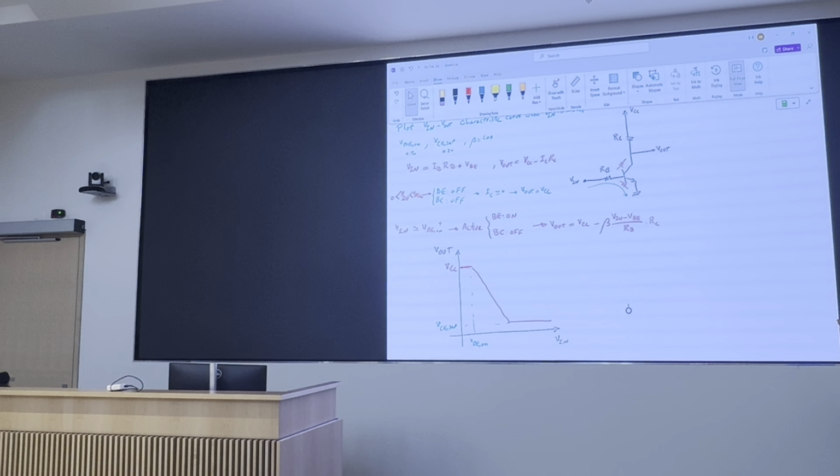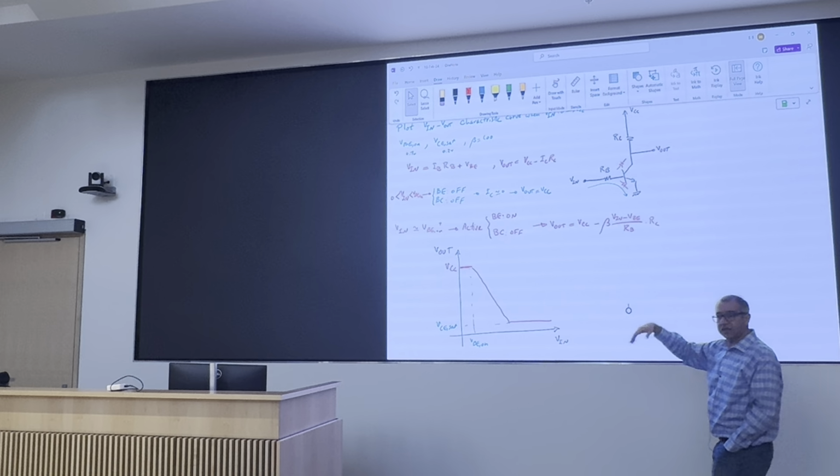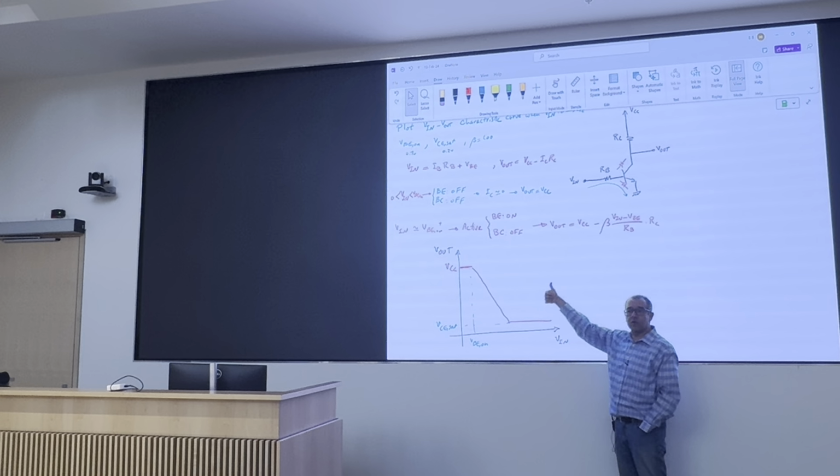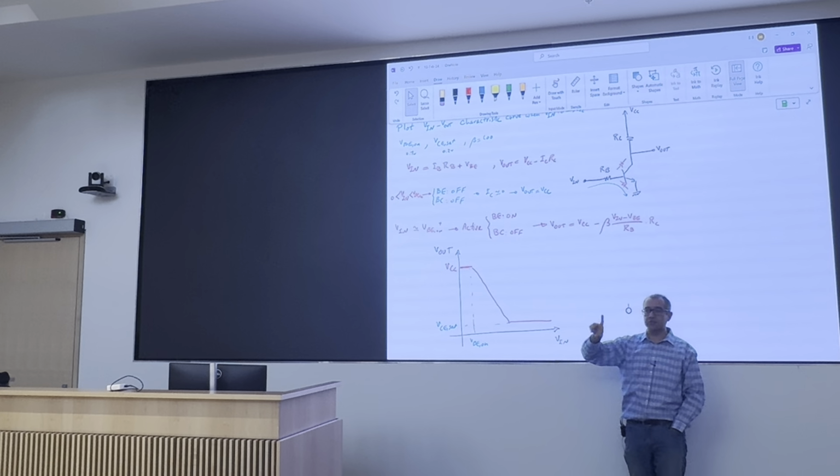But right away, you should be able to see something else that this circuit does that you haven't been able to do. Assume Vn is the digital voltage. It only has two values, 0 and 5. Let's say VCC is 5. You apply 0 to the input, what is the output? VCC. You apply VCC to the input, what is the output? 0. Saturation. You can just plot it. So you apply 1 to it, it gives you 0. You apply 0 to it, it gives you 1.